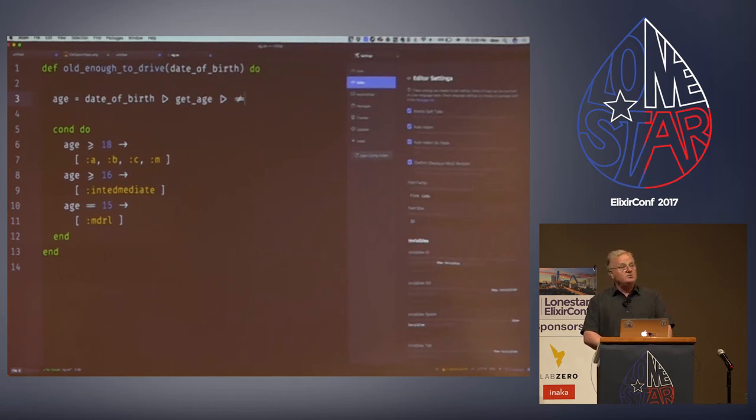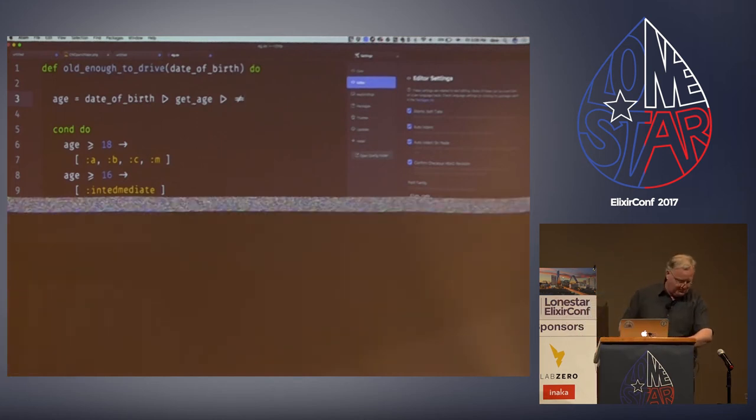The underlying source file is identical to the one it used to be. It's just that it uses ligatures to do it. Start making things look pretty, please. Thank you.